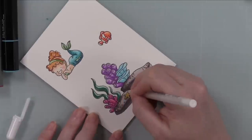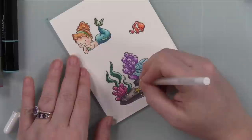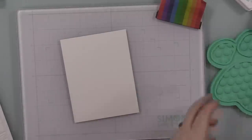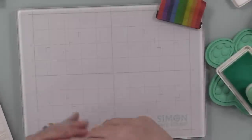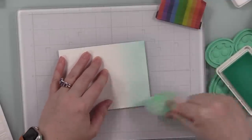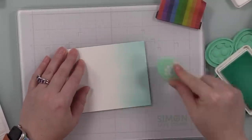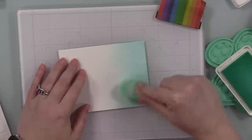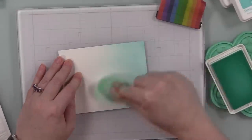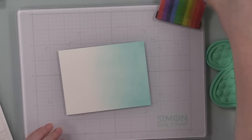I don't have the coordinating wafer die set yet, so I fussy cut these — didn't take very long. If I'd had the wafer dies I would have used them, but it is what it is. I grabbed a panel of A2-sized Simon's smooth white cardstock. That gray piece underneath is a cut-down piece of the Tim Holtz Media Grip — this just keeps my cardstock from sliding all over the place. I'm doing a super simple blend first using the trio of Positively Saturated inks from Simon: Sea Foam, Surf, and Ocean — obviously perfect. I started with my lightest, Sea Foam, using my blending brush.